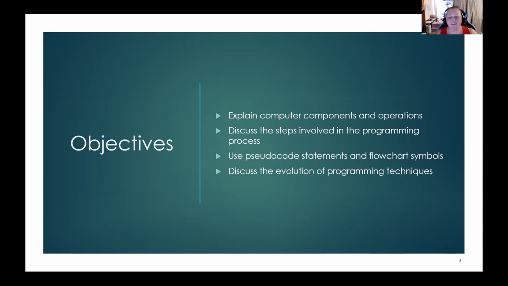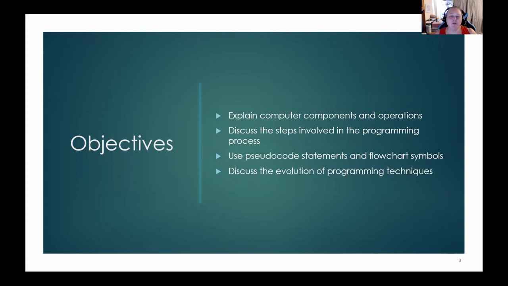So there are some things we all need to be on the same page with going forward to make sure that we're all speaking the same language, to make sure we're filling in those potholes of knowledge that you may already have, and just to make sure that we are all sort of talking the same thing. So we're going to talk about computer components and their operations just a little bit. So we're going to look at the 7 different steps in the programming process. We're going to go look at each one individually, and we're going to see how it is actually a cycle instead of a start and end process.